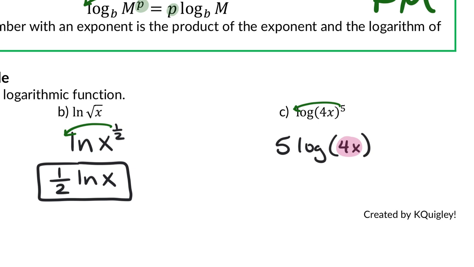Multiplication was, look at the very top, adding. So we can actually separate these and add these logarithms together. So we would have 5 times the logarithm of 4 plus the logarithm of x. You may or may not need to do that second expansion. This one technically only wanted us to expand using the power rule, but like I couldn't help myself. If we have a product, we can still expand by the product.